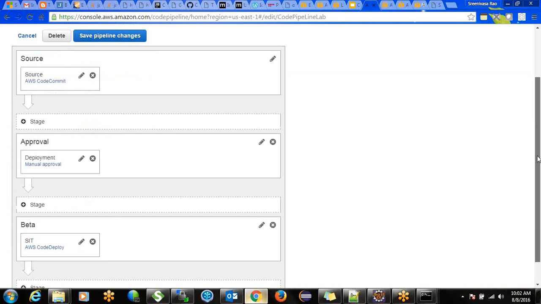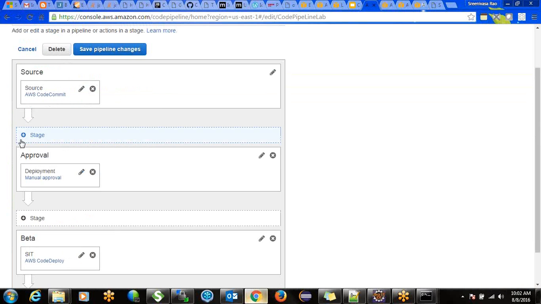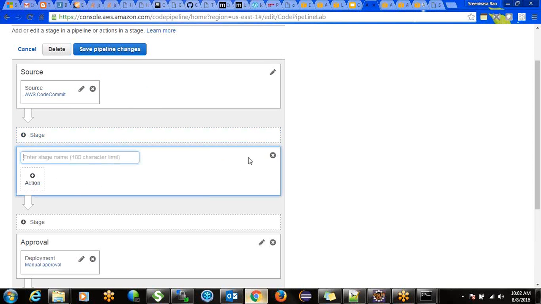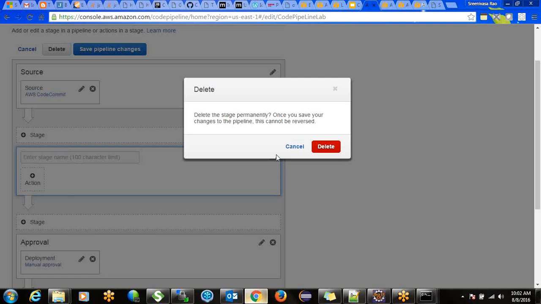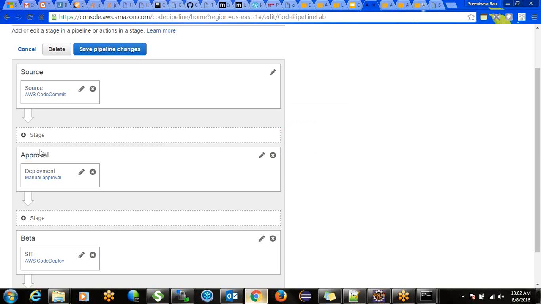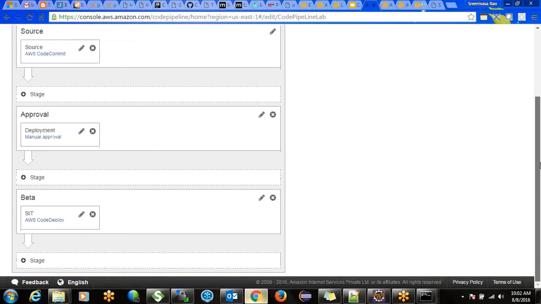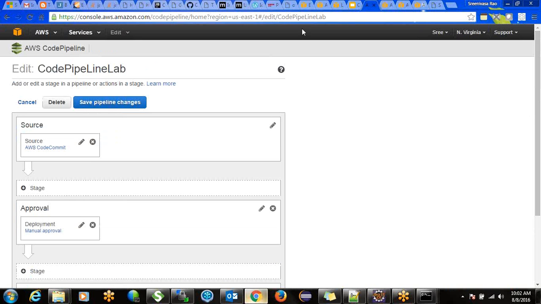Okay, so if you want to add a stage, you can click add stage. If you want to delete it, you can delete it. If you want to edit the existing action, you can edit here. In each stage we can write multiple actions. Okay, is it clear? I hope it is clear to everyone.